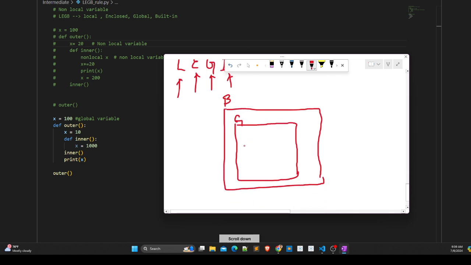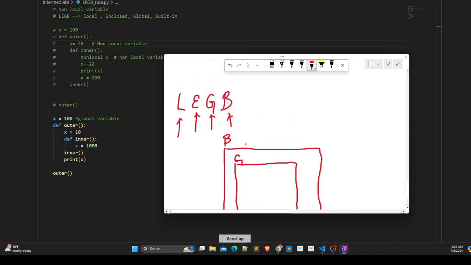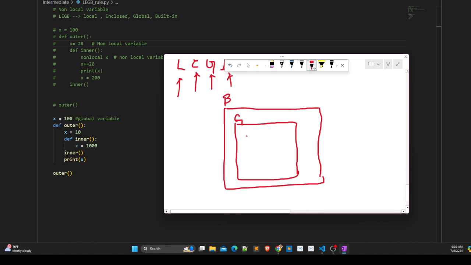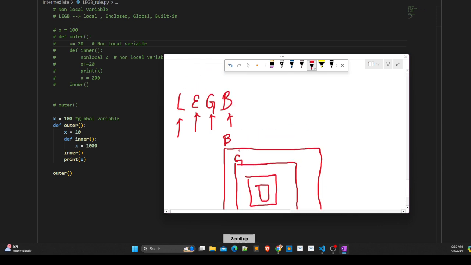E is enclosed, which lies inside it, and inside this lies my L. This is local, this is an enclosed or non-local variable, this is a global variable, and this is a built-in variable.